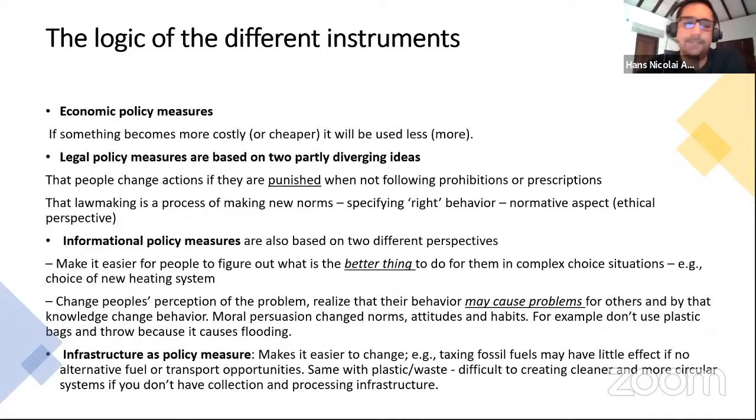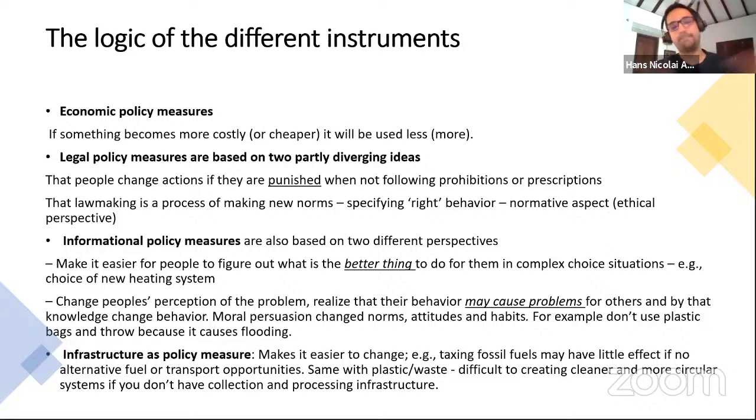And then of course you can have infrastructure as a policy measure, where you essentially make it easier for certain physical infrastructure to be built, for instance waste management. We can talk about doing the right thing with plastic bags or with certain plastic items, but you need facilities to actually be able to do something more sustainable with them. You need waste management systems where you can throw things which are then collected, processed, recycled, or disposed of in a more healthy way.